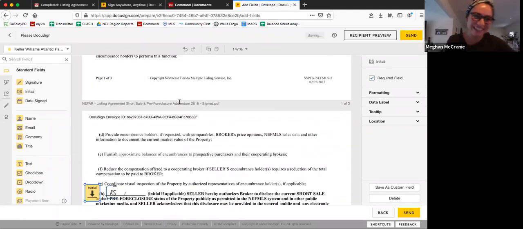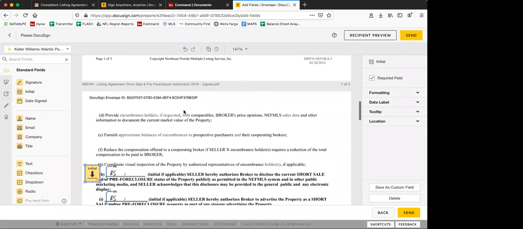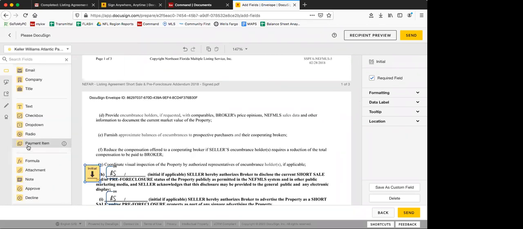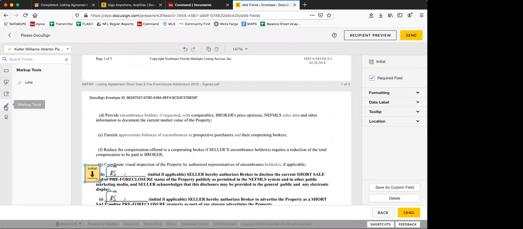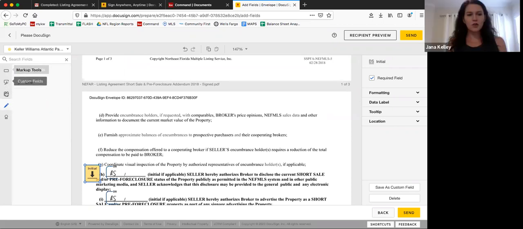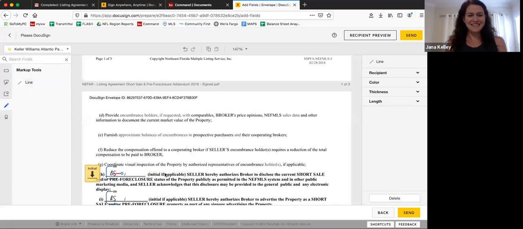Oh, okay, cool. So if you're amending something, it puts the initial in there. Unlike Dotloop, it's keeping the old initials in there and you're just creating new initials on the same document. Yes. Okay. I like that better, frankly. And then if you look at these icons right here, there's a line that you can add. Don't go too crazy, but you can add a line.